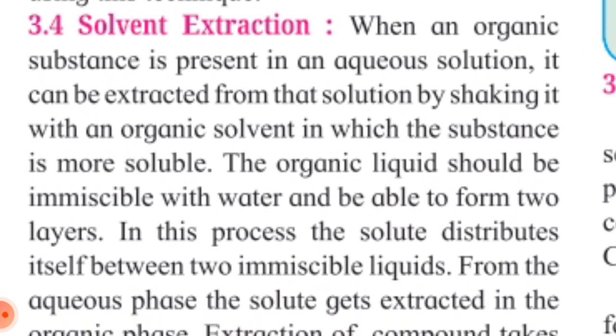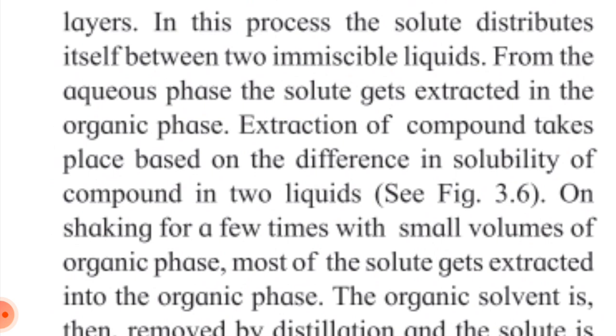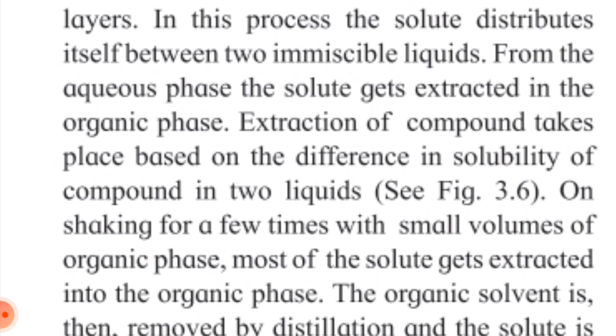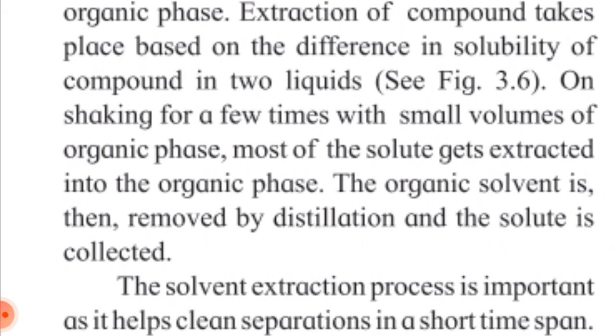3.4 Solvent extraction. When an organic substance is present in an aqueous solution, it can be extracted from the solution by shaking it with an organic solvent in which the substance is more soluble. The organic liquid should be immiscible with water and be able to form two layers. In this process, the solute distributes itself between two immiscible liquids. From the aqueous phase, the solute gets extracted in the organic phase. Extraction of a compound takes place based on the difference in solubility of the compound in the two liquids.